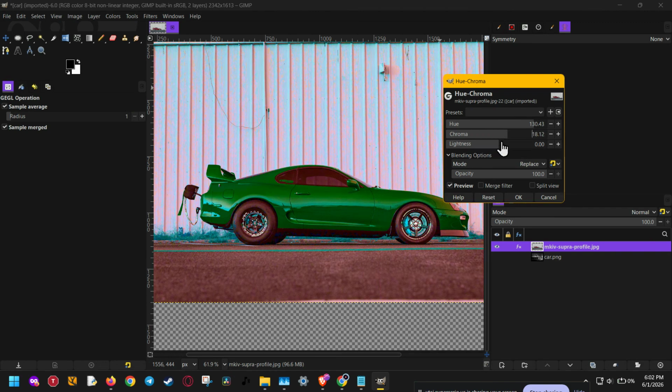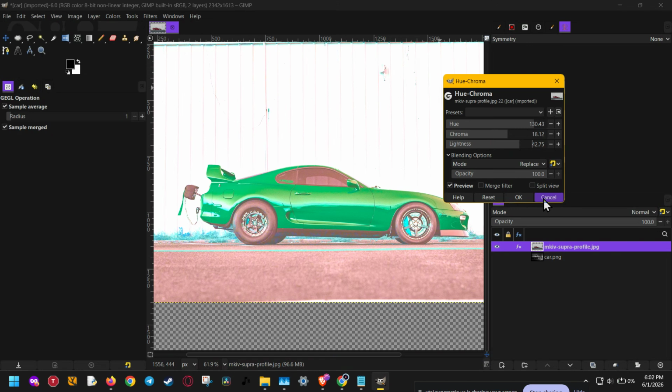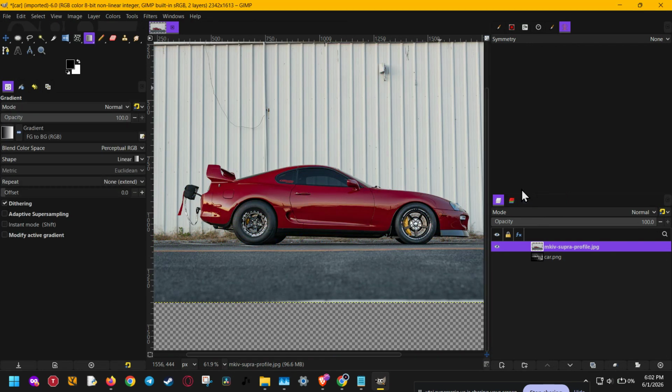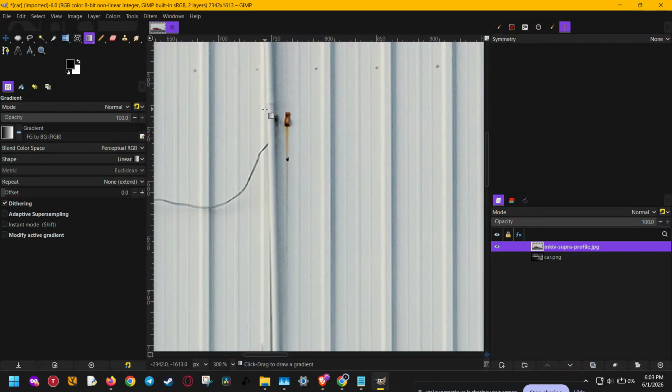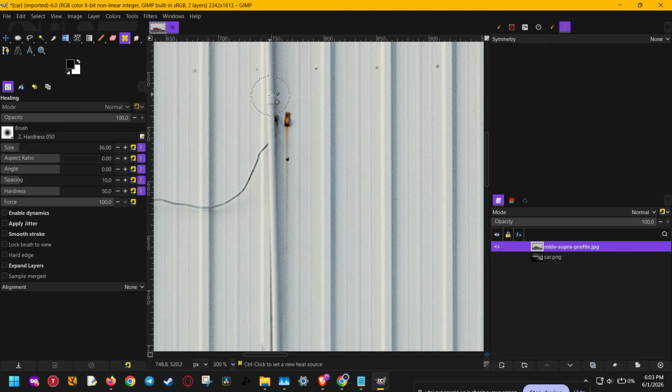Now let's move into retouching and warping, which is where photo manipulation starts to feel more advanced. If you want to clean up skin blemishes, remove dust, erase wires, or fix small imperfections, use the healing tool with the H key. Hold Ctrl and click on a clean nearby area to sample the texture, then brush over the flaw. GIMP blends the sample texture with the surrounding light and detail, making the repair look natural.